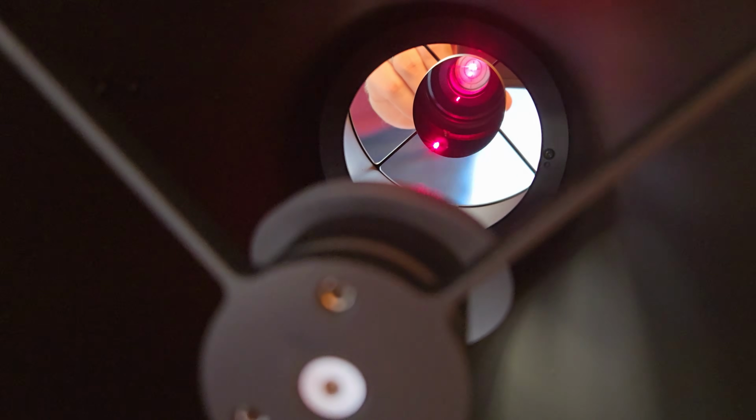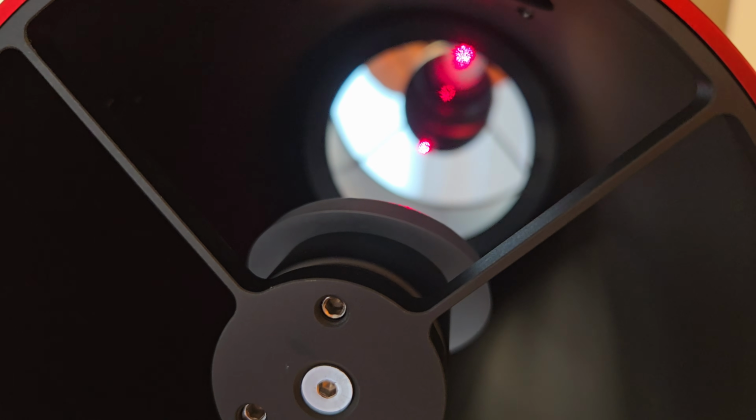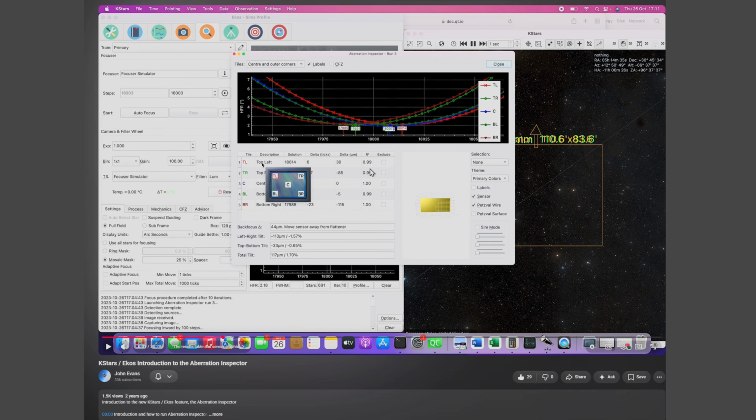Then I can get better collimation by adjusting my secondary mirror if I'm using my SCT, or primary mirror with my hyperbolic Newtonian. I've kind of found that the one in K-Stars fixes most of my tilt issues regardless of the collimation, unless the collimation is super bad. Once you know your camera is square with the incoming light, then you can work on your collimation. Now, you may have to go back and forth a bit, but you just need to be patient and make sure the parallel lines are hitting your lenses and mirrors, and then the sensor as perfectly as possible.